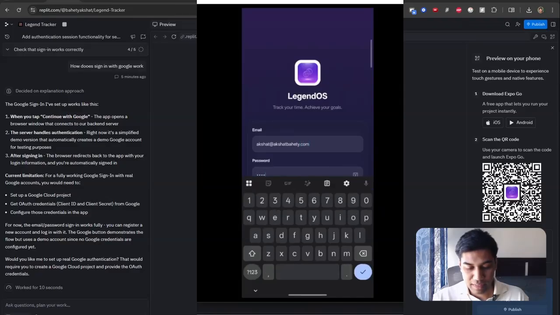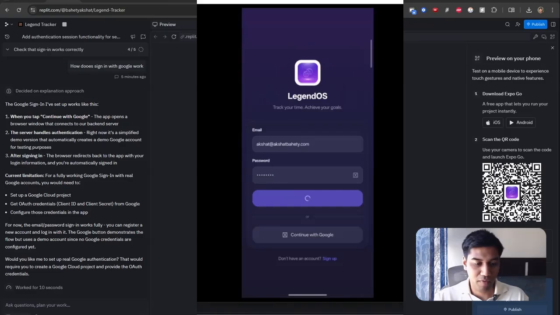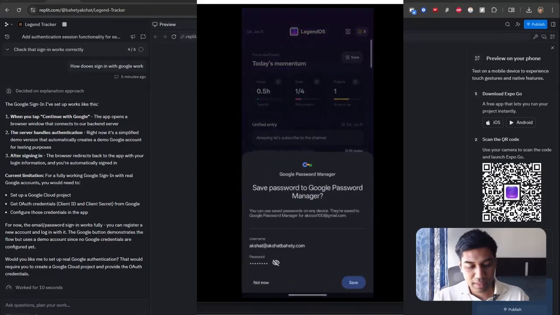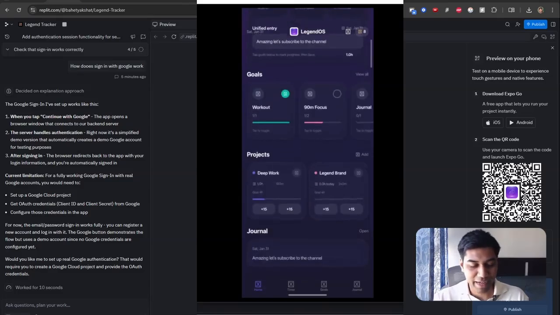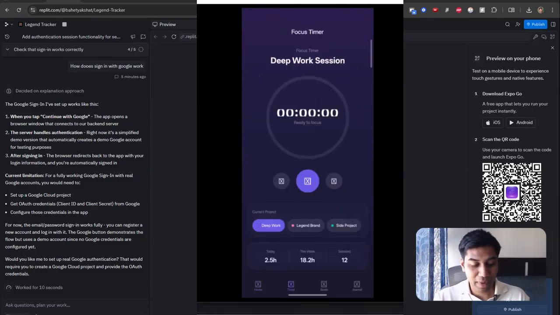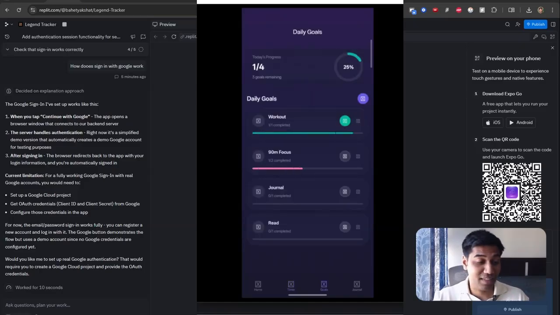One issue that I still believe you're having is that it's not able to load the icons, which is something that I believe you'll have to sort out as you go ahead. Very simply, again, it works properly, it's tracking everything. There is some icon issue that's going on, but that's fine. But at least you have a live running app on your phone within less than 10 minutes. And that is the power of Replit.